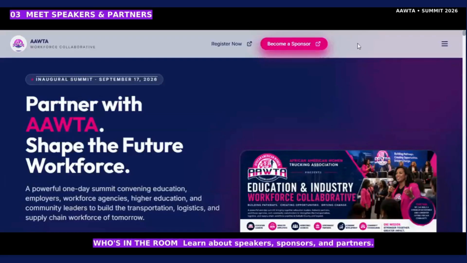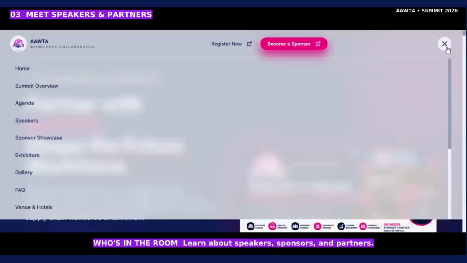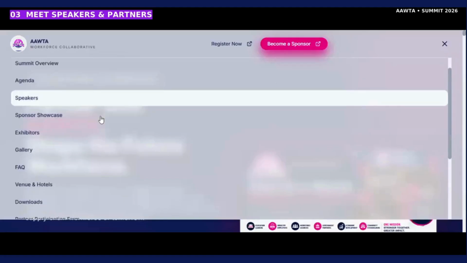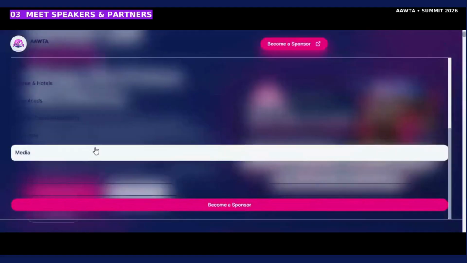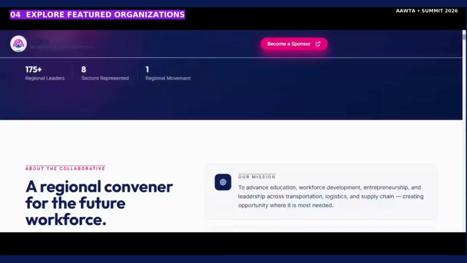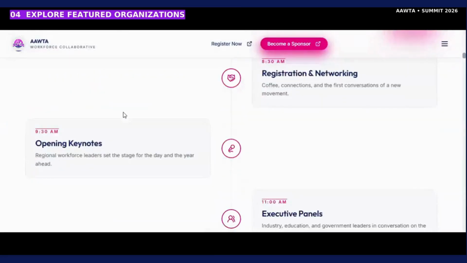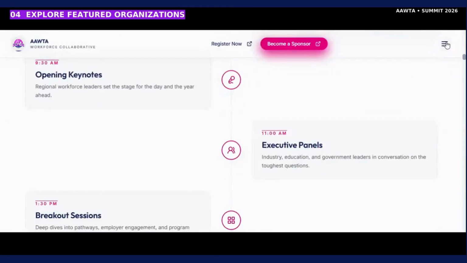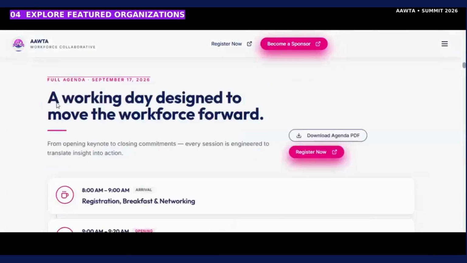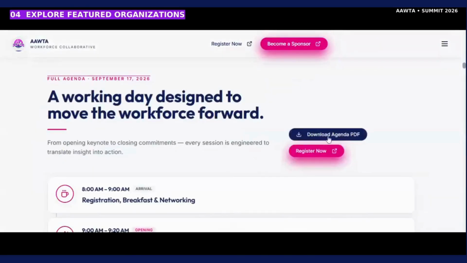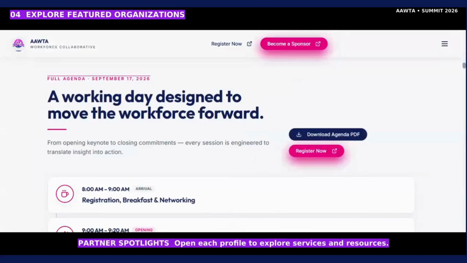All right, so the big thing with the command center is that there is a scroll tab here for you to select the options that you're interested in looking for. We're just going to pick a few that might be of interest. If you're looking for more of the summit overview, you're definitely able to see that here. It goes into the agenda, which you're able to click and head straight to. You can also download the agenda in a PDF form, and it allows you to register from here.